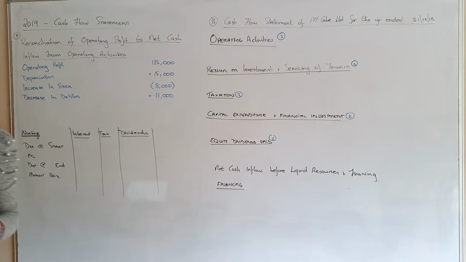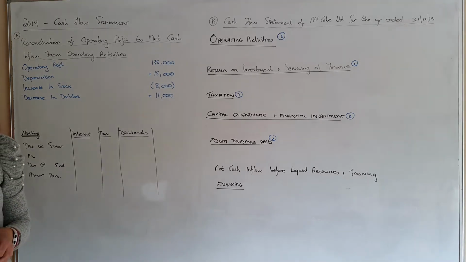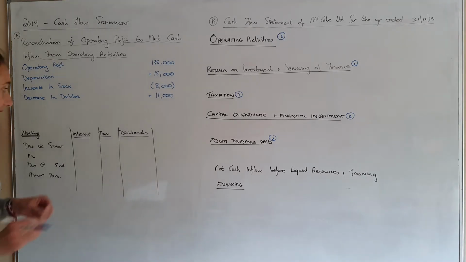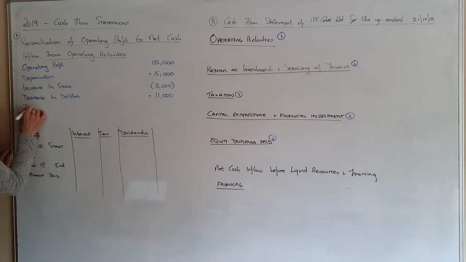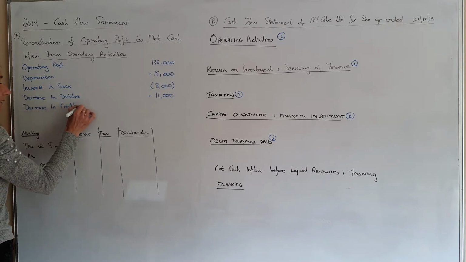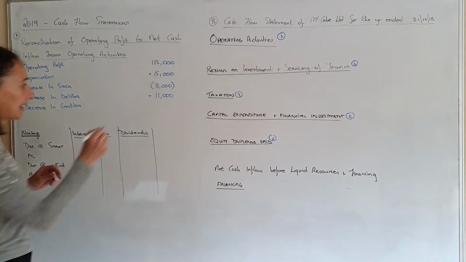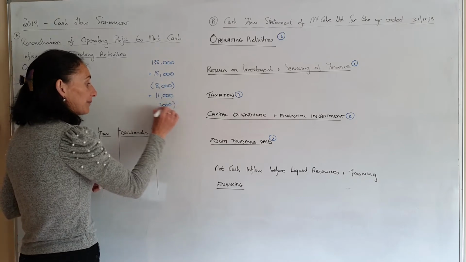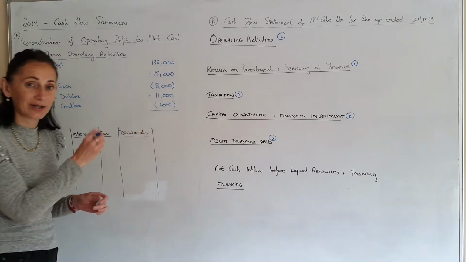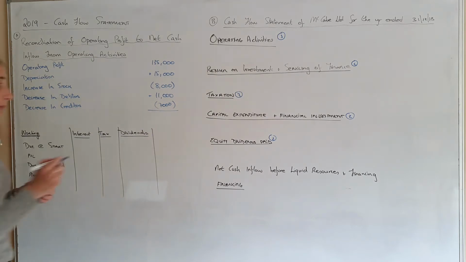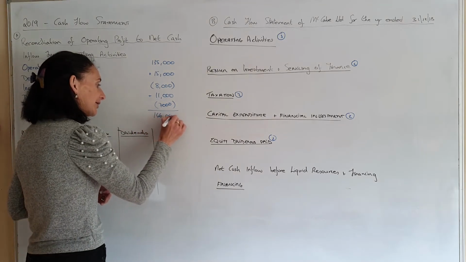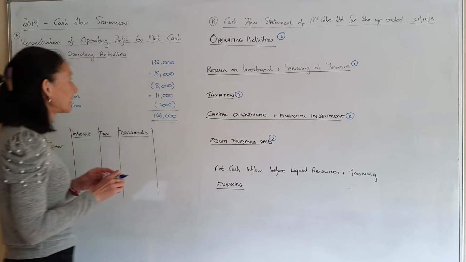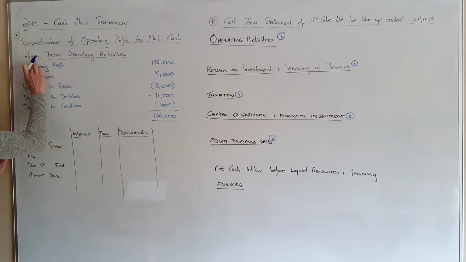And the last one, I want you to look at your creditors. Remember, they're people that we have to pay. We had to pay them 42,000 in 2017, and in 2018 we only owe them 35. So that must mean that we paid them 7,000. So there's been a decrease in creditors of 7,000. The only way it would have gone down is if I paid them, so cash is going out. So you're always looking at these about the movement of cash. And the difference between these is 146,000. And that is called your net cash inflow.